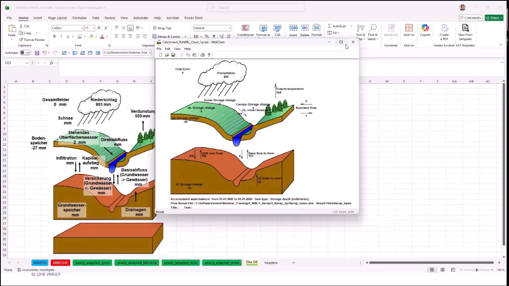Give me 1 second. I share again my screen. So going back to the English version. In this case, you see here the saturated zone storage change is minus 12 millimeter for the whole simulation period, which is in this case 1 year. This means, yes, the aquifer is kind of losing water. It's probably drained, or there is less recharge than outflows by the river. This would mean that on average, all groundwater heads in the model domain were falling 12 millimeters after 1 year of simulation.